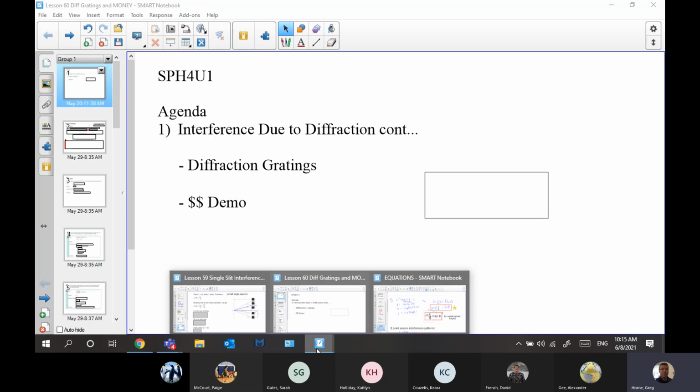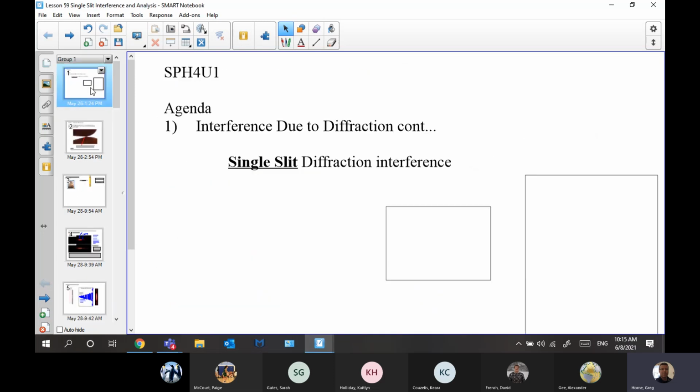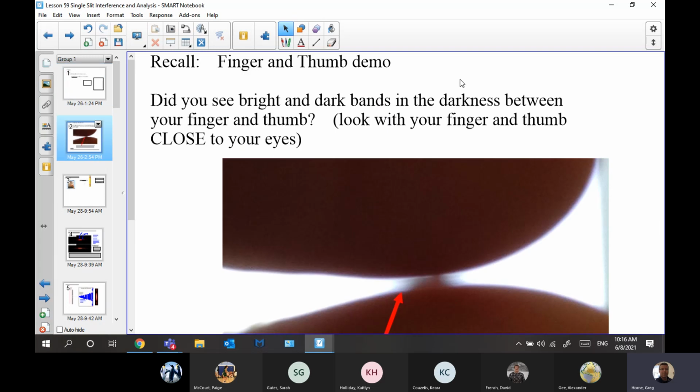Actually, I think I will just go with this one first because I want you to see the diffraction stuff firsthand before we do this. Did anybody track down a laser pointer at all? I want to know if I'm helping anybody walk through the demo or not. No one has a laser pointer, apparently. Okay, so I'll try and show you from this end for sure, obviously for everybody.